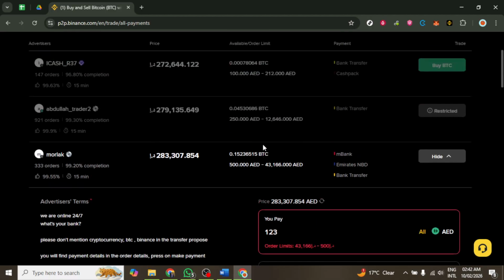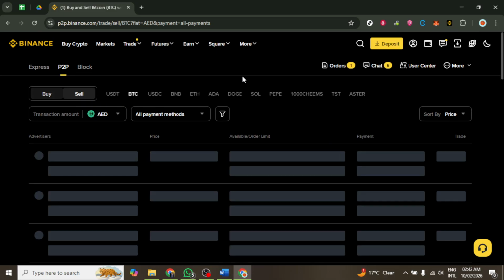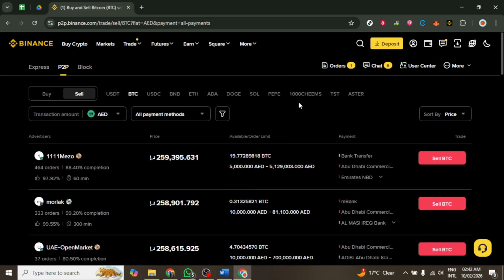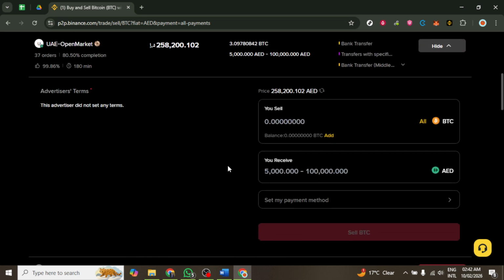For selling, select the Sell button and input the amount of cryptocurrency you want to sell. Review the estimated proceeds and ensure you understand any fees that may apply. Click Confirm Sell to execute the trade. You will receive a confirmation notification once the sale is processed. Keep in mind that market fluctuations can affect the selling price, so monitor your trades closely.